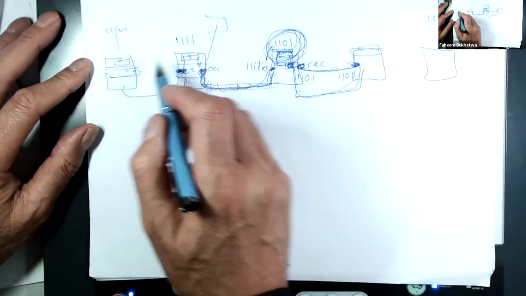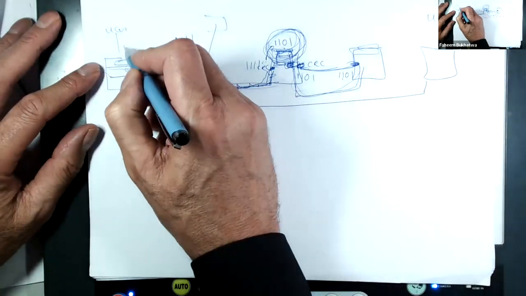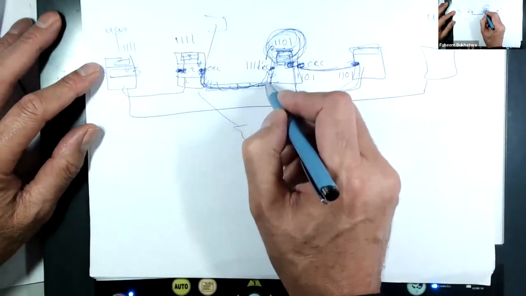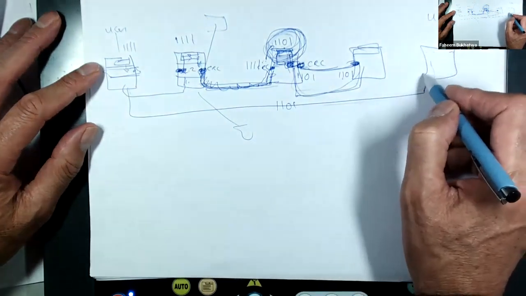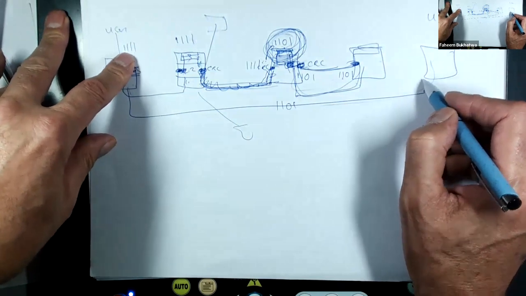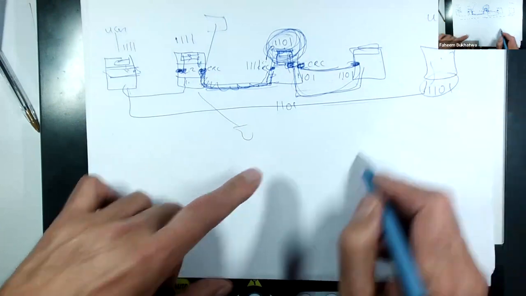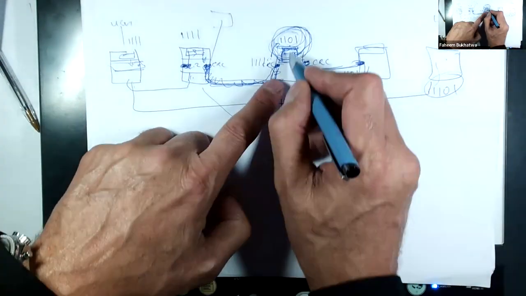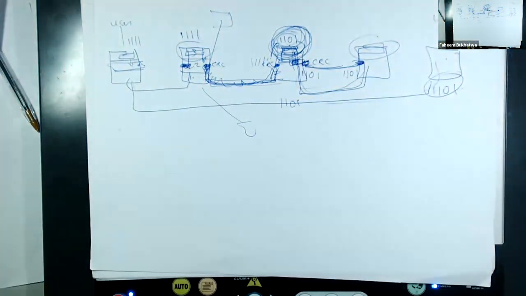Now, if this information was sent from the first machine all the way to the last machine, with no error checking in between, and it happens to change here to 1101, the last machine will discover it and say, hey, you were supposed to be sending me 1111, but the CRC shows that I'm getting 1101, and that's an error. But if the error happens there and we are doing point to point, then it would not be discovered.